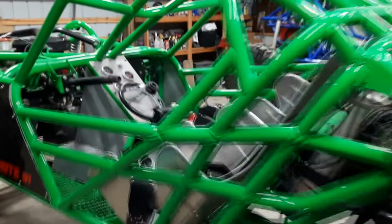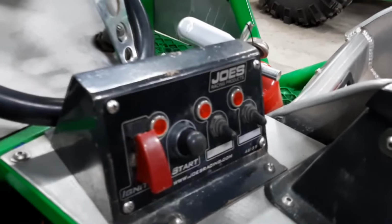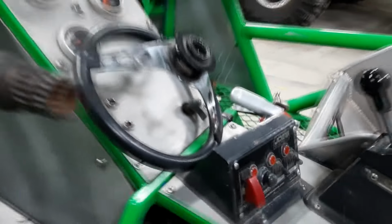A little side note, both of my new push buttons came in and we're good to go. It fixed my problem. Hello there, expensive update. I am going to pick up tube right now. It went up in price, only about $148 a foot, so pretty cheap to build a chassis these days, so I'm excited about that.